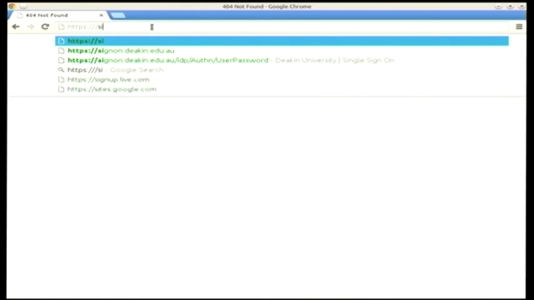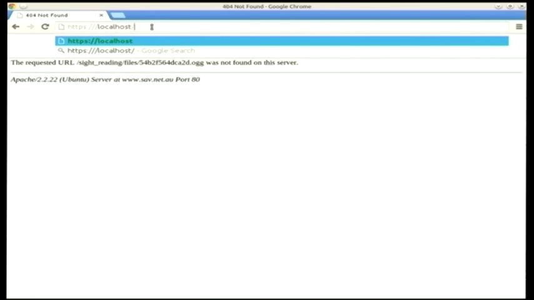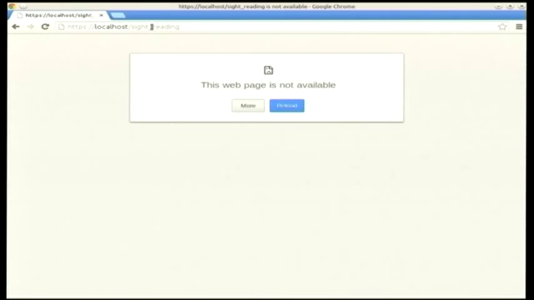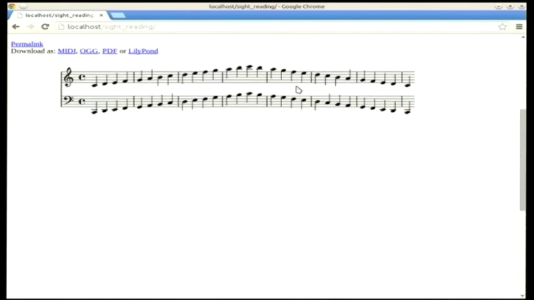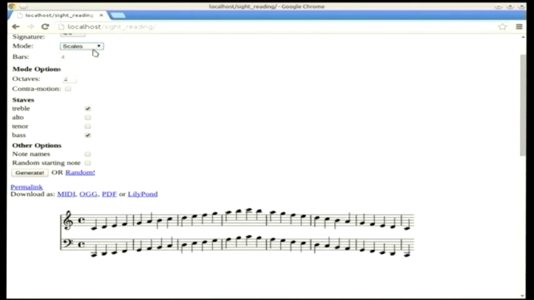Except apparently we won't. Let's swap this around, shall we? Let's use the local version. That actually works. Why isn't that HTTPS? I think I left those pretty much as I did, didn't I? This is going to show us how to do scales. So there you go. It's generated a 2-octave C major scale right there. That sounds fine. I wanted to show off how horrible random scales sound.